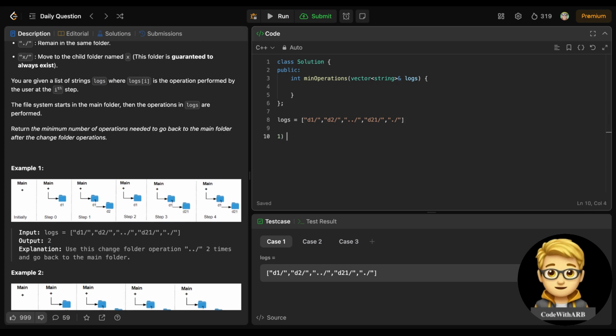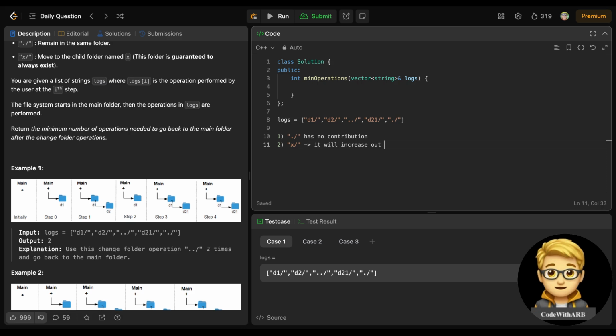If you observe one thing, "./" has no contribution, right? No contribution. Second, "x/": we just need to find the count, so we will just count it. "x/" has contribution, it will increase our count.